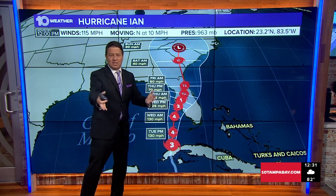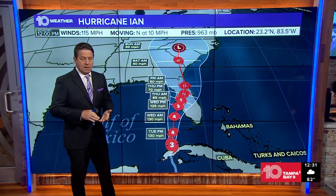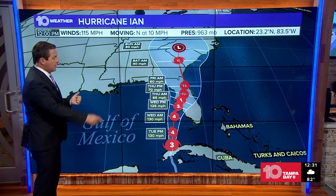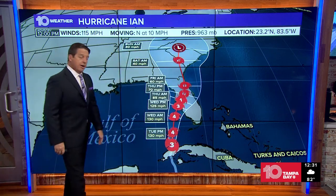The tides will, you just think it's a high tide, but it's going to get a little bit higher. It's not going to be terrible, I don't think, in the Tampa Bay area, but there will be some surge there. Then as the storm comes through, those winds will turn around offshore and blow the water out. It will weaken. You can see a little bit of a curve kind of coming up across the area.